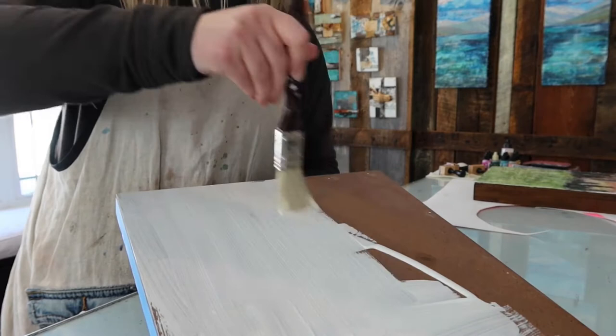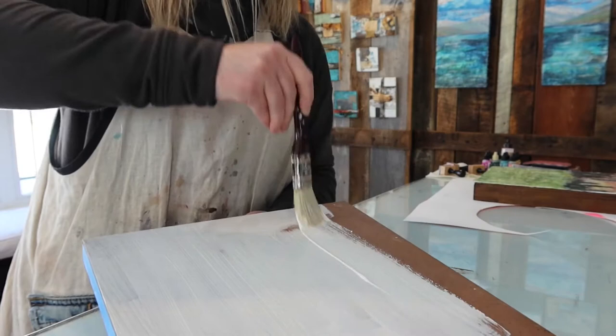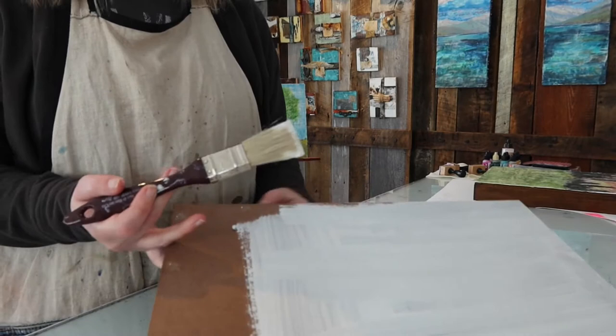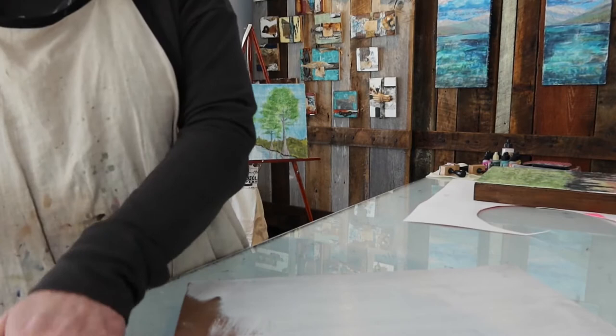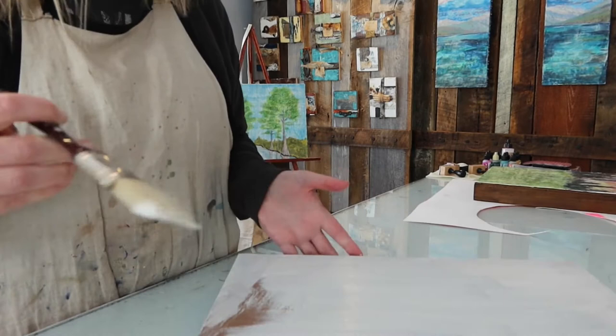And the reason I paint them white is just in case I decide when I go to paint the painting to glue something down that's a little bit see-through, or I don't have to use as much white encaustic paint initially, and that way I can conserve paint a little bit. And there you have it. The panels are ready for some wax.